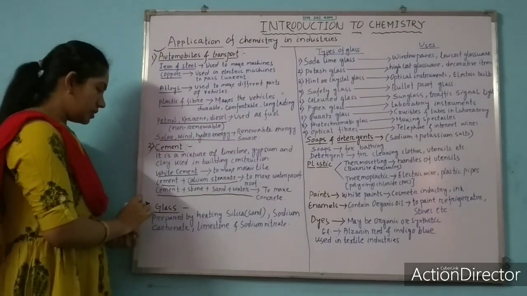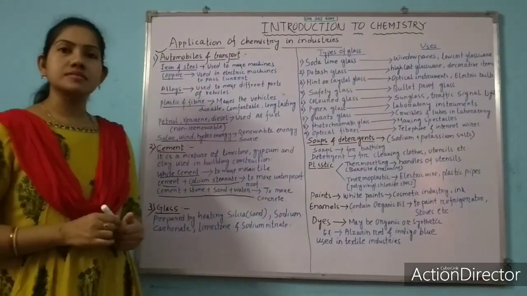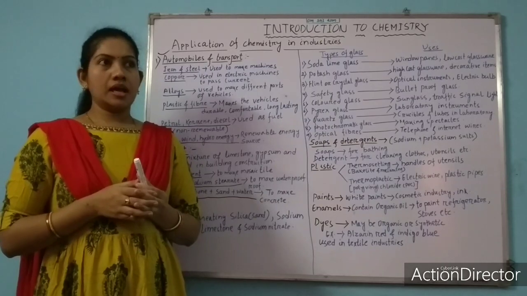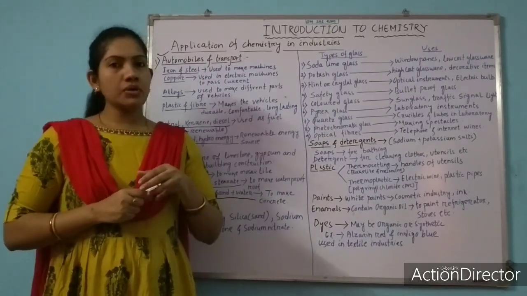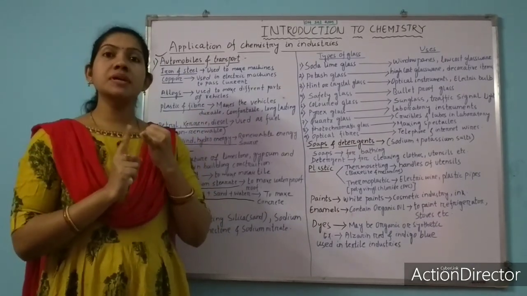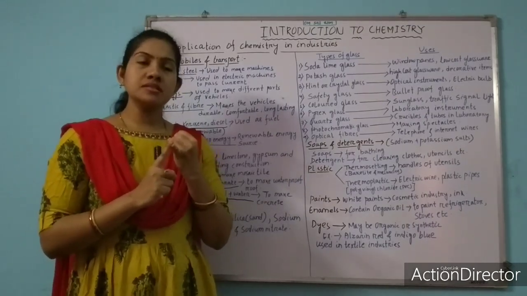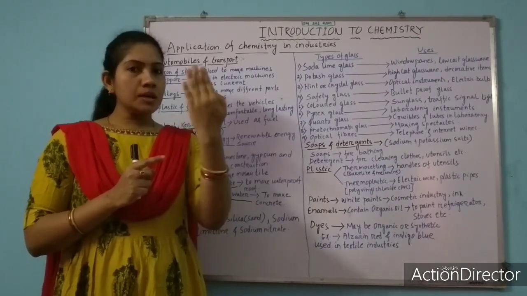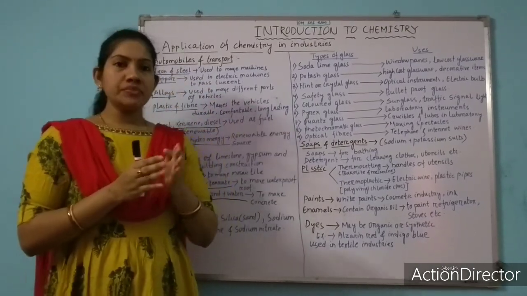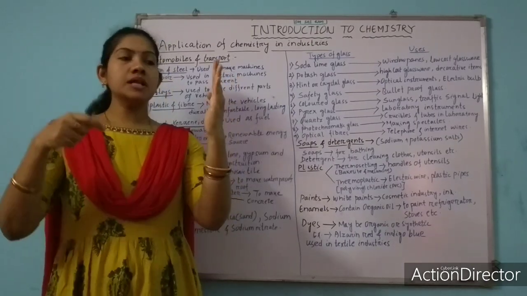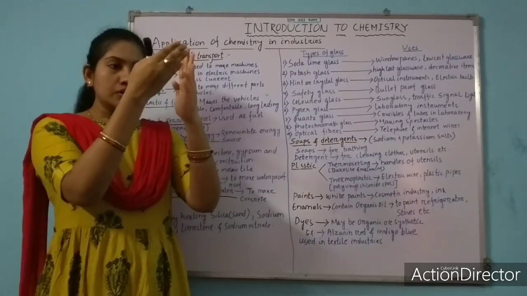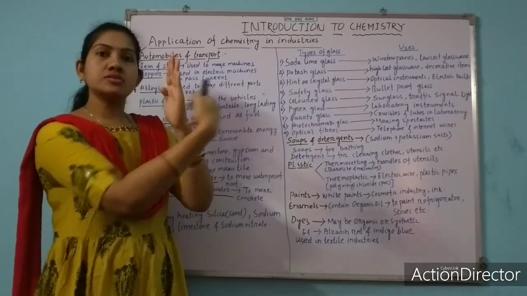Now come to the next use, glasses. What is glass? Glass is generally hard in structure, and we can have three types of glasses. What are the three types? Transparent, translucent and opaque. What is transparent glass? Transparent glass means if we keep it, we can see the other part through the glass also. If you keep a transparent glass and apply a torch, the light source over the glass, it will not form a shadow, it will pass through the glass.